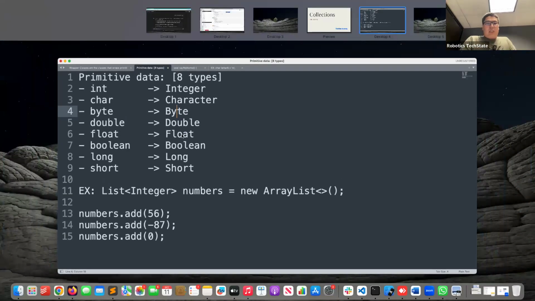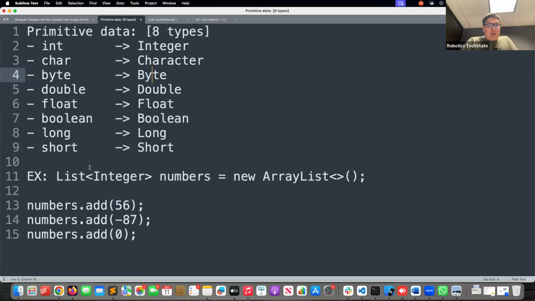Okay, now where did we come here from? To explain to you that the ArrayList only stores wrapper classes, meaning object types, right? The collection of objects. And here's the thing: ArrayList can store duplicate elements.